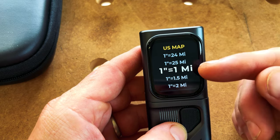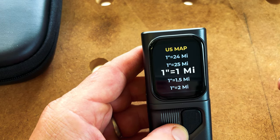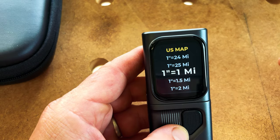In this instance, 1 inch will equal a mile. So if you're trying to measure the distance on a map, you can assume that 1 inch will equal a mile. And there's a ton of different ratios you can use, both for imperial and metric. You can go from 1 inch equaling 2 inches all the way up to 1 inch equaling 24 miles.